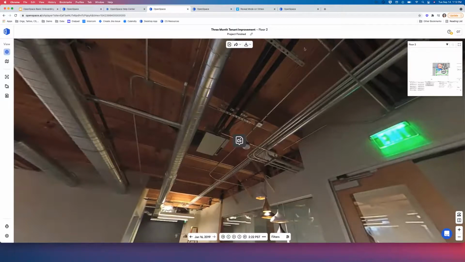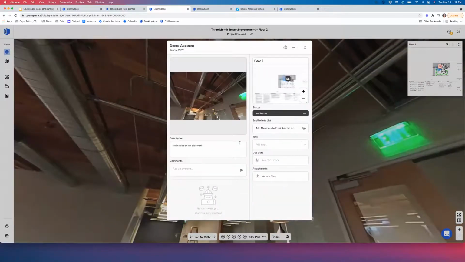For those of you that are using the camera, you can just manually go around to different places where you see issues or something that you need to call out. At the bottom of your screen in the OpenSpace mobile app, press take field note, and that will pin this field note to the exact 360-degree location. Knowing that you only have three 5-minute video captures per week, I recommend that you take these field notes when you're not taking your video captures. That way you don't lose any time there.